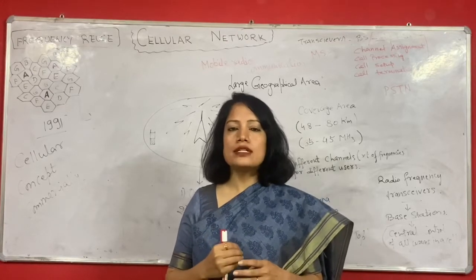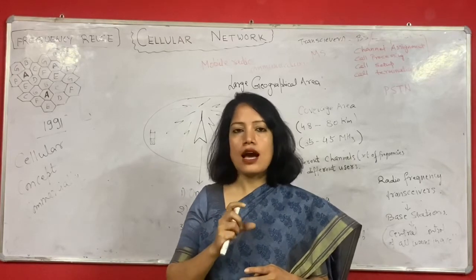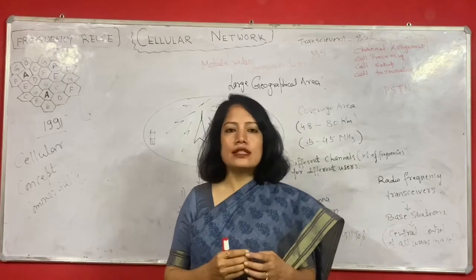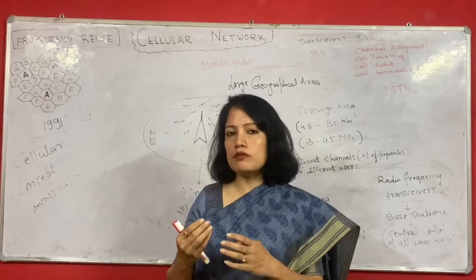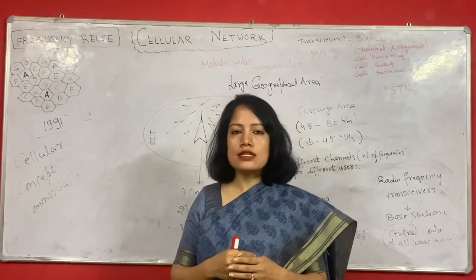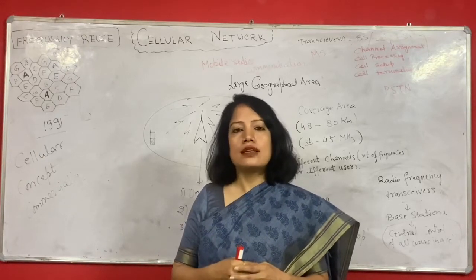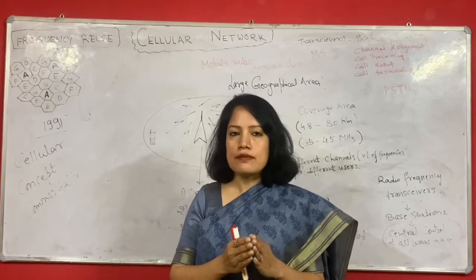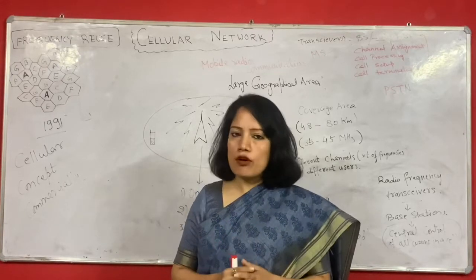And the next component is the mobile station. All the mobile phones which are inside that cell are called mobile stations. Now the base station is further connected to a mobile telephone switching office, where the function of a mobile telephone switching office is to allocate channels to different users, to set up a call, to process a call, to terminate a call, etc. So here the base station serves as an interface between mobile stations and the mobile telephone switching office.